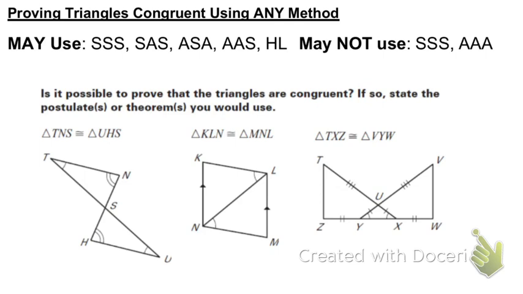Angle, and that should say... It says you may use it, but it also says you may not use it. I mistyped that on here. My apologies. On yours it is correct. On mine it's wrong up here, but on yours, it's correct. Okay, you can't use side-side-angle, but you can use angle-side-angle, or angle-angle-side.